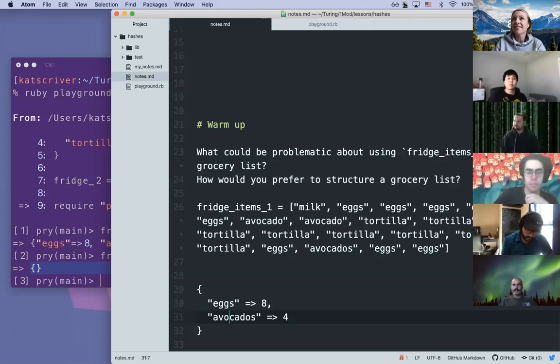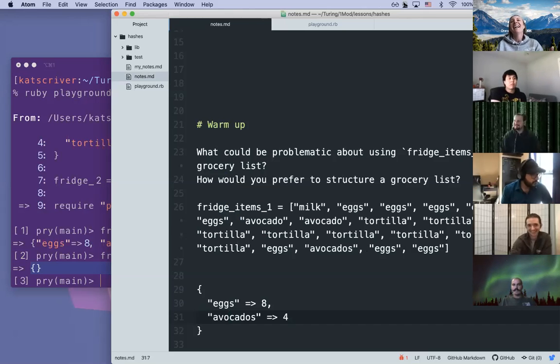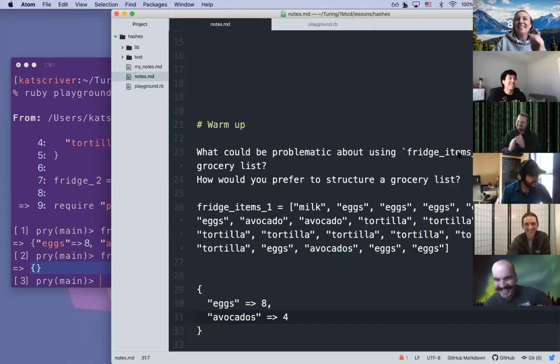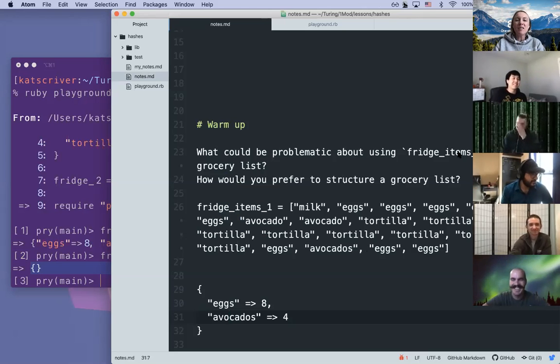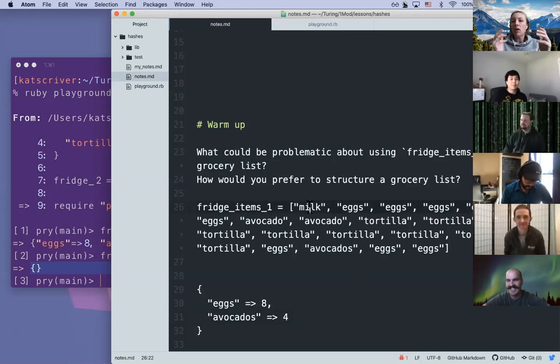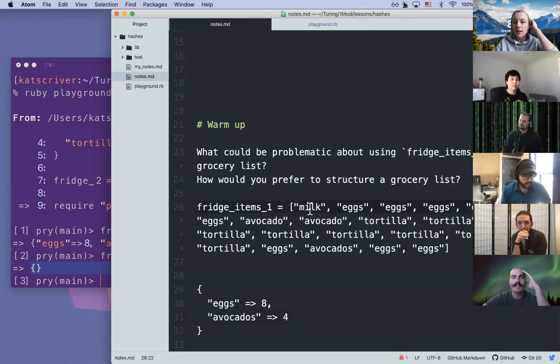Sure, Gus. Yes, I love it. And you're totally right. Order does matter in an array, right? Once you put something as that first element, that's where it's going to be all the time. That's where it has to be. You can check to make sure that that specific element is the first element.